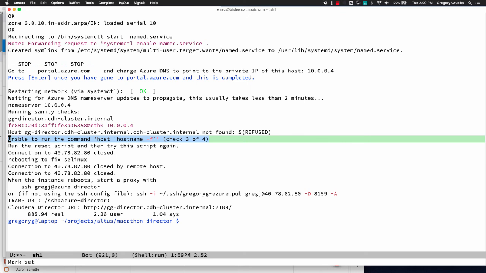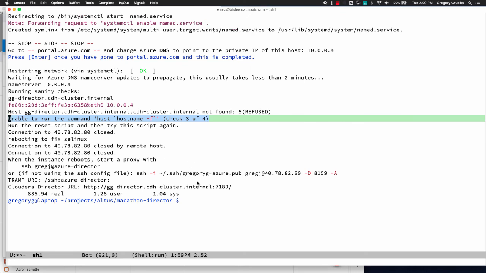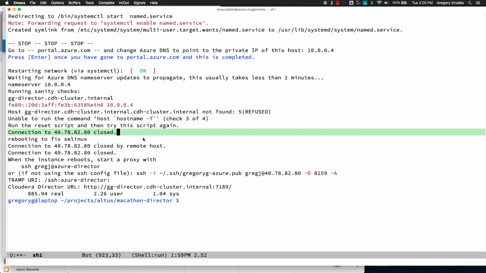Its first attempt to run the basically reverse DNS failed, but after a reboot it was working. So I just let that be. Just keep in mind this might be your experience as well. It might work the first time. You might go back after it reboots and double check.